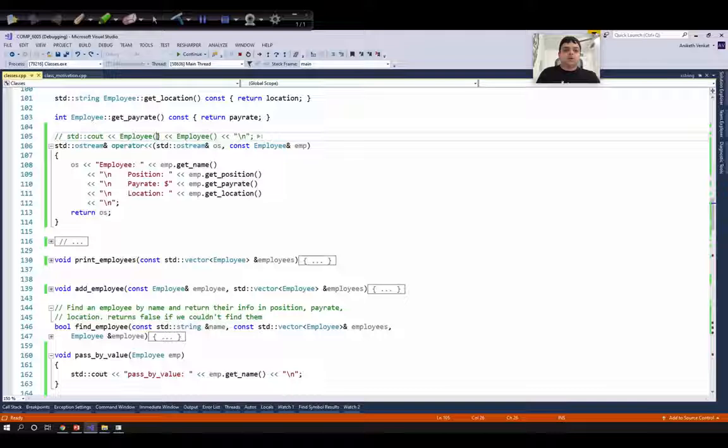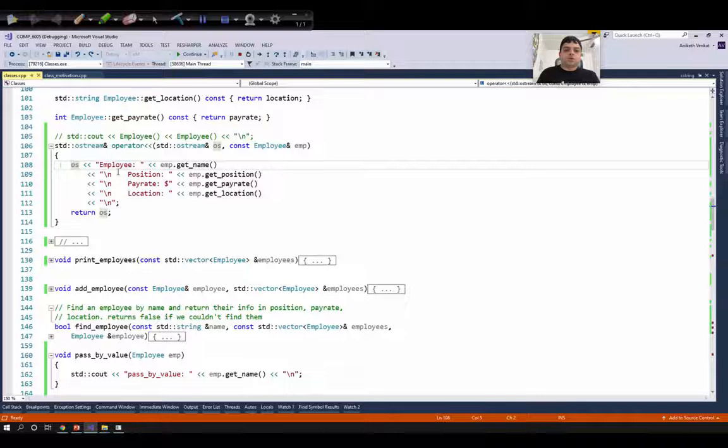So the return value of this first less than should return again an ostream ampersand, so that the left hand operand for the second less than operator is still of the same type, which is ostream reference. So the return type from this function is ostream reference.